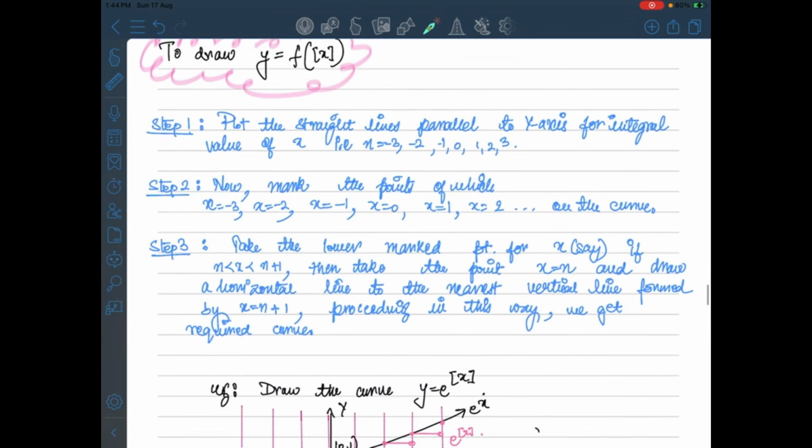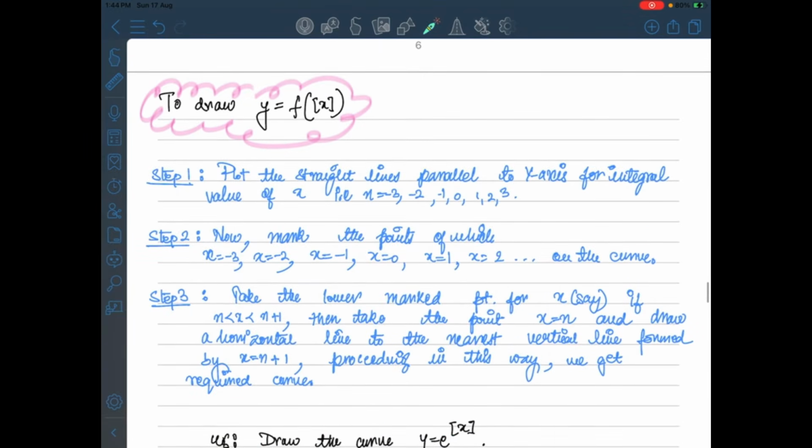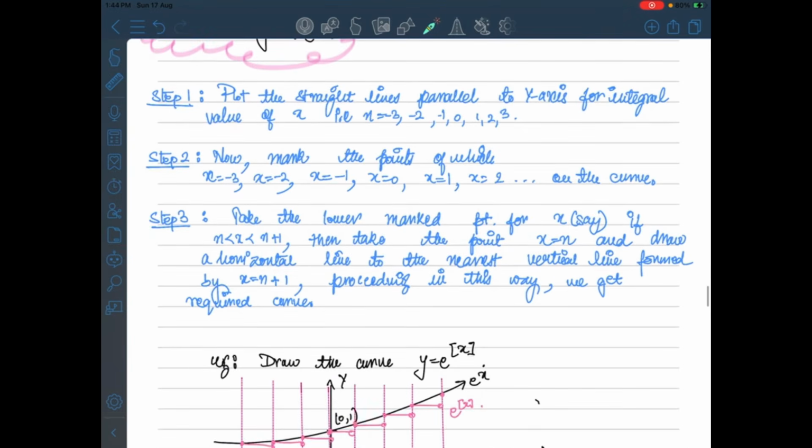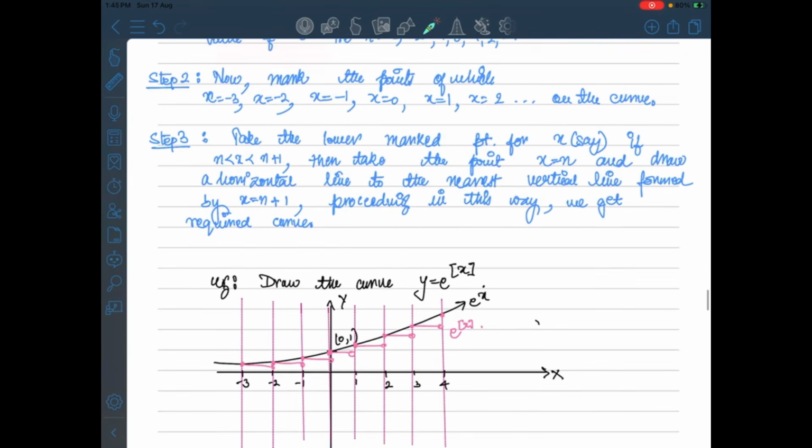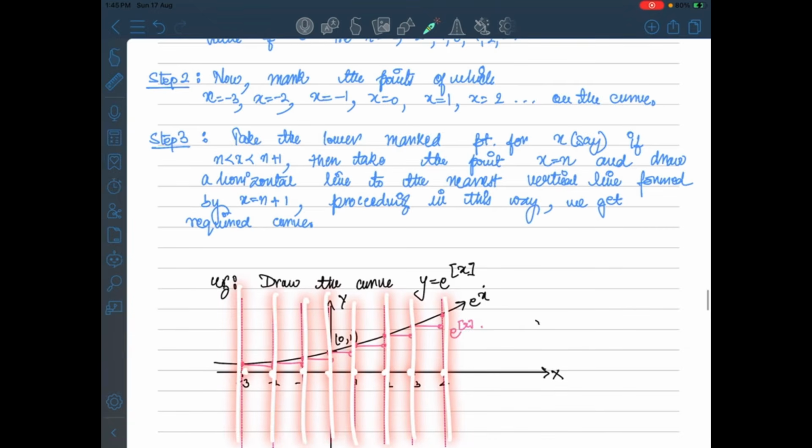So I would like to proceed with the next graph that I said. So we will be doing two things, greatest integer of f of x and f of greatest integer function of x. Now let's come to this one. In this what we do is, we don't draw any horizontal line first. In this the starting is, you will draw lines parallel to y-axis for integral values of x. That means at x-axis, of course, you will draw all the integers and you will draw a line passing through that. And you will make sure it intersects the graph wherever possible in that particular domain.